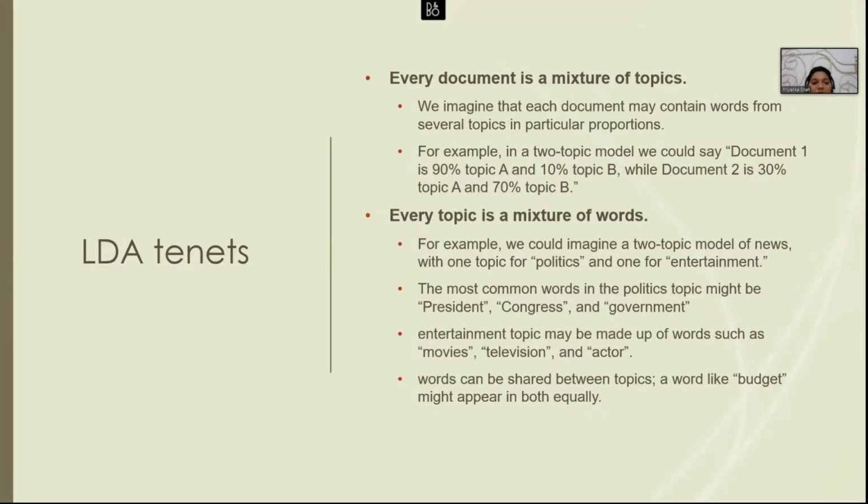When you talk of LDA, what it assumes is that every document is a mixture of topics. Let's say we put our documents through an unsupervised learning LDA process, and it finds that all my documents fall in two categories, topic A and topic B, say global happenings and movies. LDA will then assign that document 1 has a 90% probability of being categorized into topic A, and maybe just 10% probability into topic B.